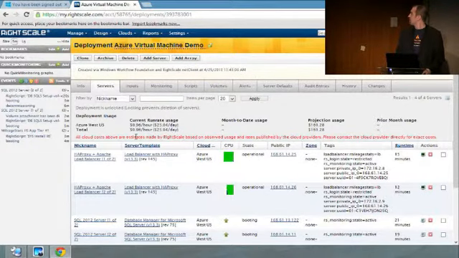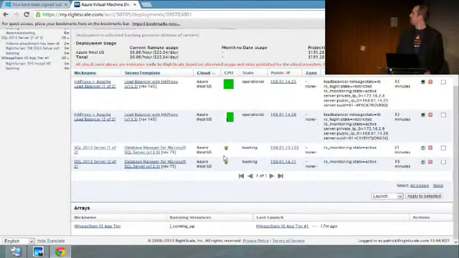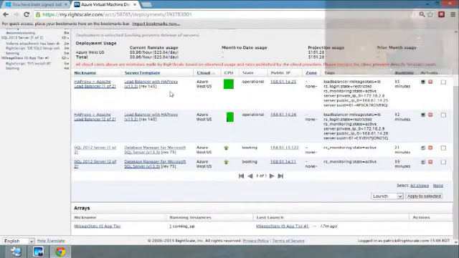So you'll see here that we've got a number of servers running. We've got 2 load balancers that are already up. We've got a server that's being launched. So right now we are in the launch phase. We're waiting for the launches to complete and the servers to become operational.